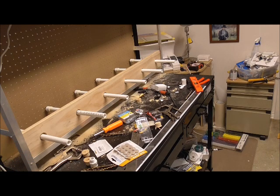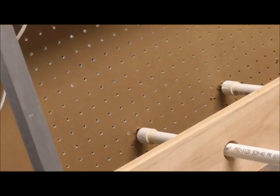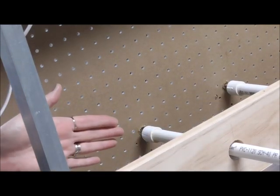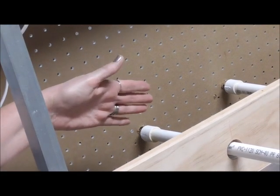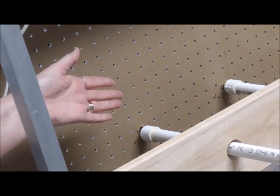Did that one that you just did, was it like in the hole? No, there were a couple that were partially in the hole, and so I'm not sure how sturdy that will be, if that makes sense. You can see right there where the screw's coming through. That's not a problem. Your hands aren't going to be back there. It's not going to be bothersome. There's going to be the wood against here. Now, when you do yours, you can make your piece of wood on the top go from the front all the way to the back. We didn't choose to do that, but you can. That's just totally up to you.